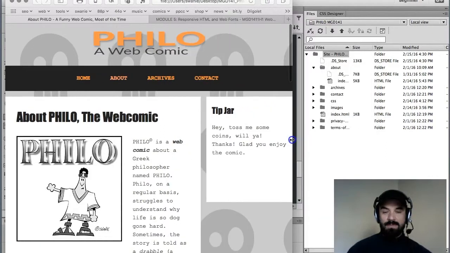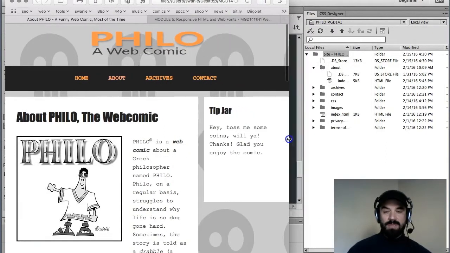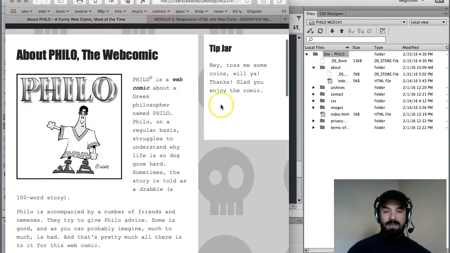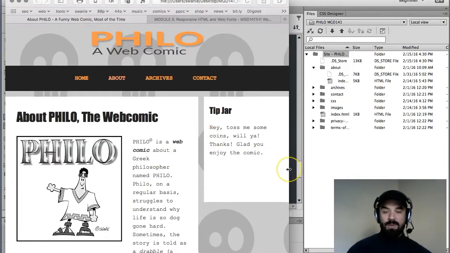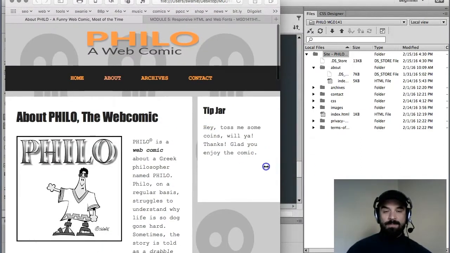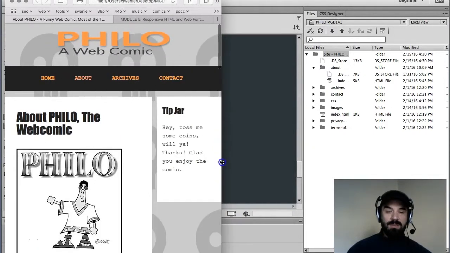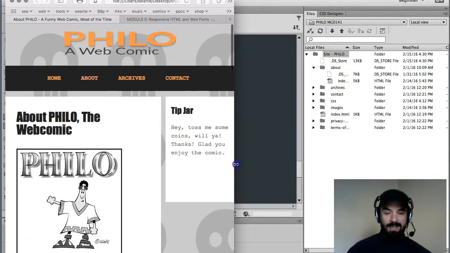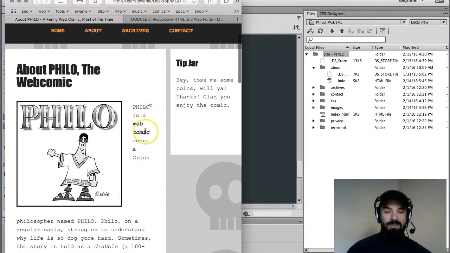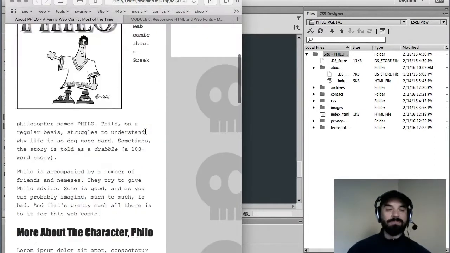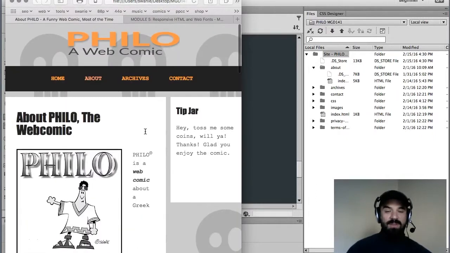All right, so if I had brought up the website in a smaller viewing window, I would still see the two side by side, but they'd be shrunken just a little bit to accommodate for the narrow width. And at some point, this doesn't look good anymore, like say right about there. You can see that the text wrap gets a little strange. We'll fix that later when we do media queries.